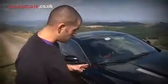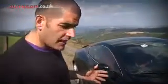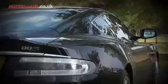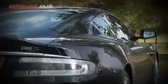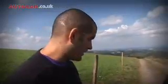Almost all the body panels are new on the DBS. Carbon fibre front wings, carbon fibre bonnet, aluminium doors, aluminium roof skin. In fact, if you ask Aston Martin, is there any steel in this car? They just say, we think the rear subframe might be. Otherwise, this is space-age Aston Martin. That means aluminium bonded shell, all modular, so the range basically shares the same underpinnings.